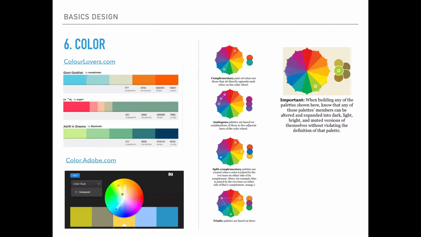And the really important thing to remember, though, when you restrict down your palette, you're not just restricted to those colors. So you'll see on the far right of that slide, if I choose that green, I don't just have to use that green. I can lighten the green, I can darken the green, I can desaturate the green a little bit. So there's all sorts of things you can do within that color to expand your palette. So that's if you want to do your own custom palette. You can always go to these sites and take a look at what other people have done with color palettes.